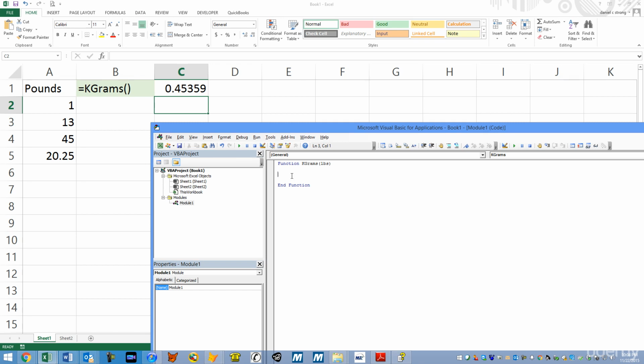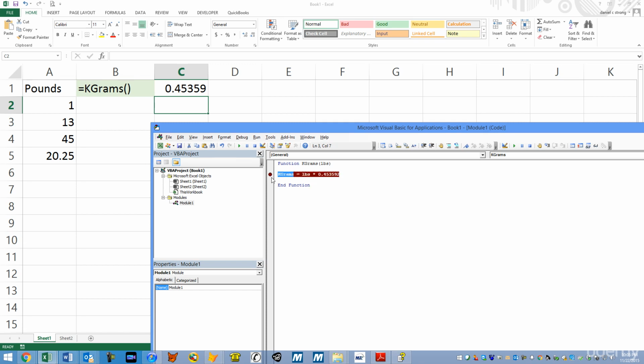So this one's pretty simple. At the very end of all your formulas, you always end it with the actual name of the function, and you say that final result is going to equal whatever it is that you've done throughout your custom formula. This one's a one-liner because the final answer that's going to be put into the cell or in your VBA: kgrams equals the variable LBS times 0.453592. I just pasted that there. So if I click away, the final answer is actually within the one line of code.